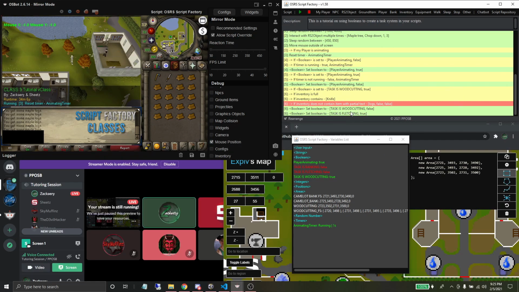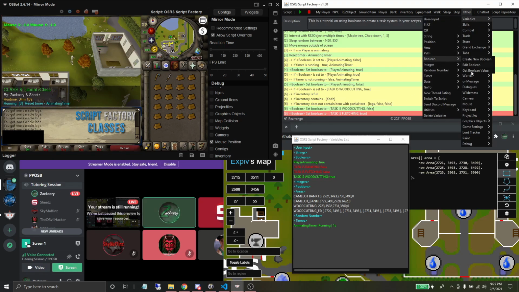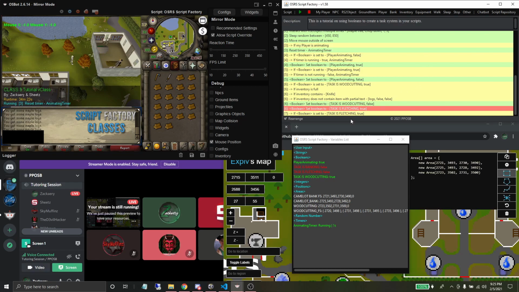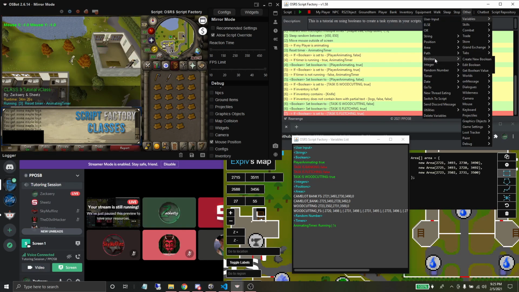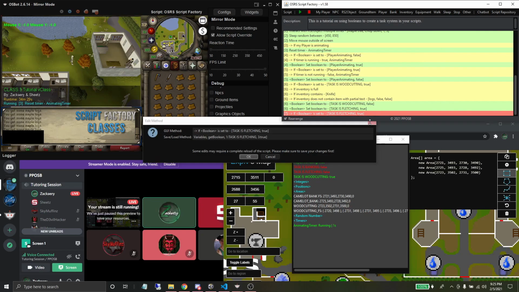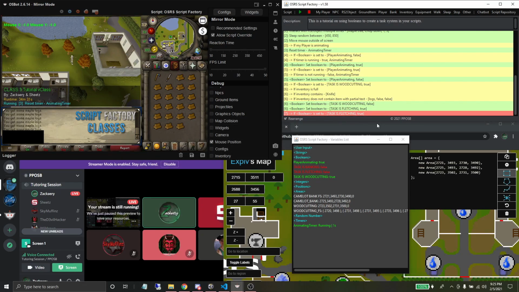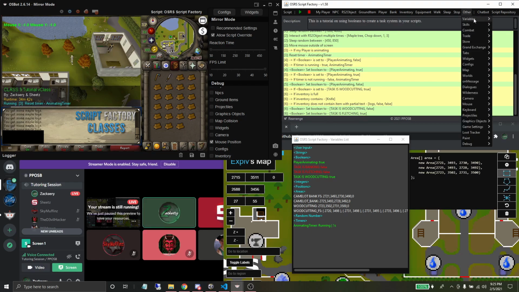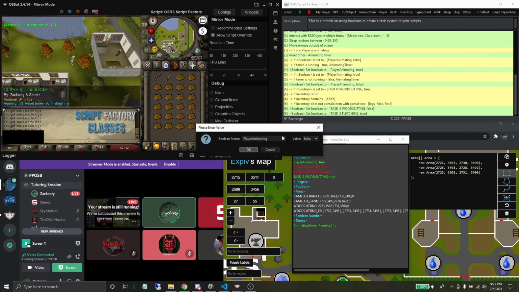Okay, so now that we have that, we also want to set up a detection for when we should turn task is fletching false. All right, so now we'll just do if this Boolean, get Boolean value, task is fletching, if this is true. Actually, I'm sorry, we're not going to do this yet because I'm going to show you guys after we get all these tasks written out how to organize it and put it the correct way. So task is fletching will end up turning true when all this happens. So now we'll do if task is fletching is true.